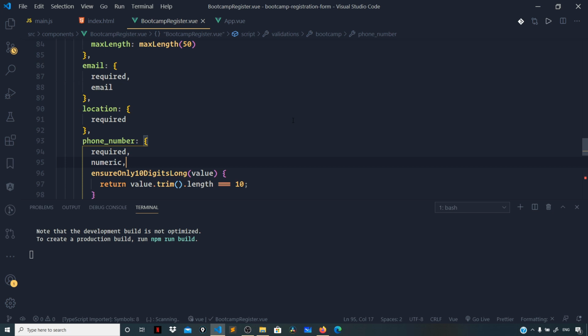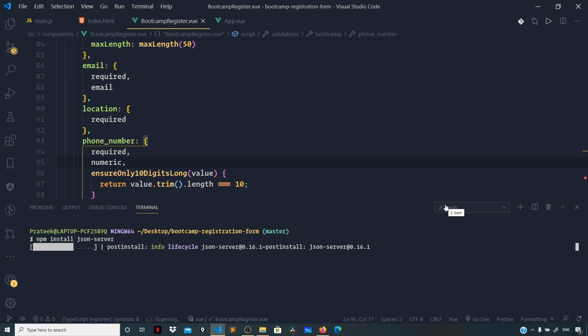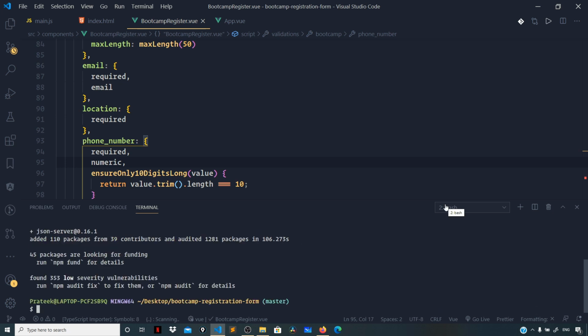So let me open a new terminal and let us run the command npm install json-server. Now our JSON server is successfully installed. To get a starting database JSON file, let us run the command json-server --watch db.json, and let us press enter.